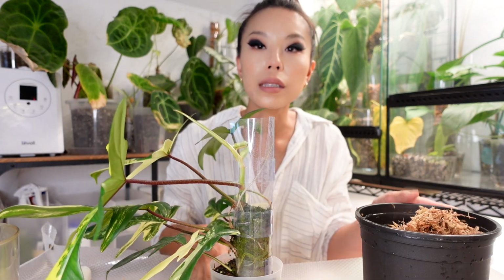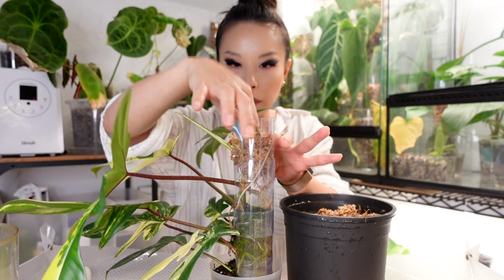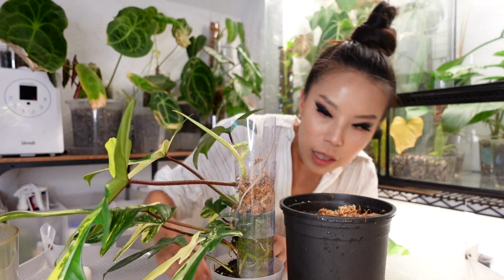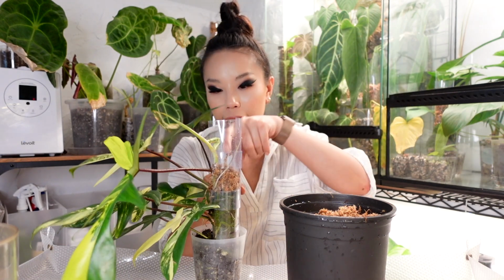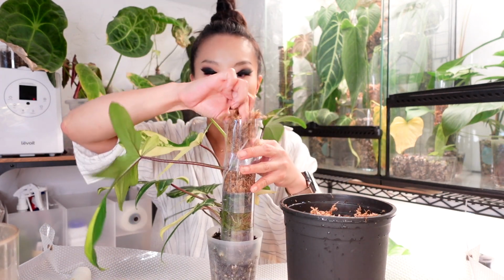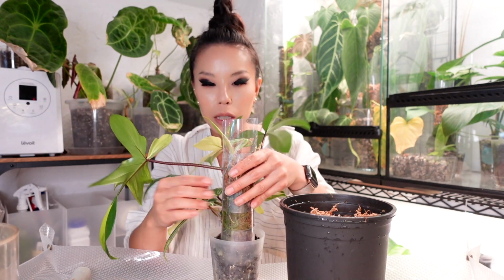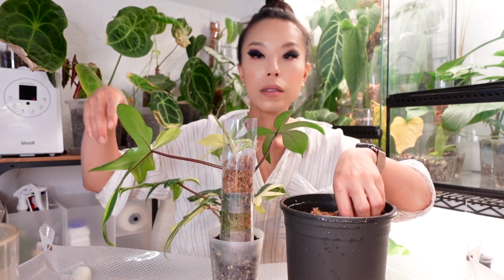Yes, can you guys see? Look at this freaking fuzzy root. Can you see that? This plant is so happy on this pole. I can't believe how fast it's been growing. It's just been a leaf every 2 weeks. And it's gonna be maturing in no time. I'm gonna have to extend this pole. I'm not going to chop it, and I'm not going to re-pole it. I'm just going to extend the pole as soon as it reaches the top here.